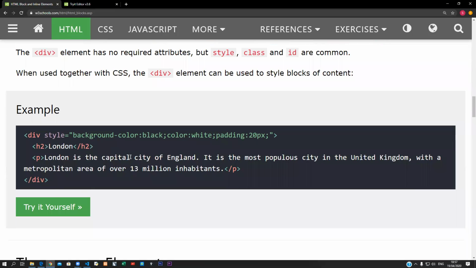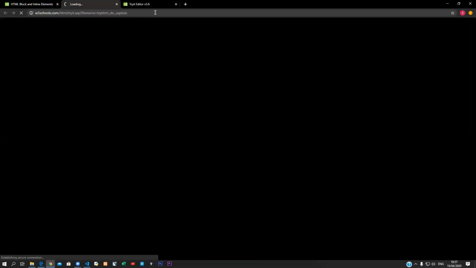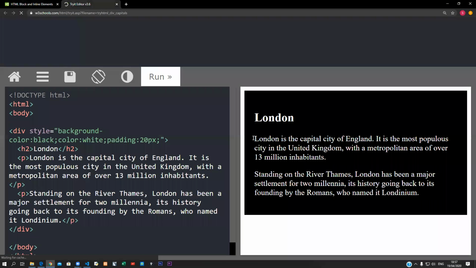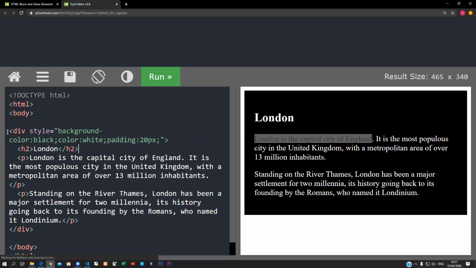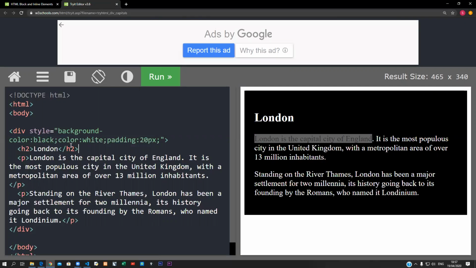Now, here is another example. Let's see. Look, London. London is the capital of England. Here they use the div element. And background color is black, color is white, and padding is how many pixels? 20 pixels.